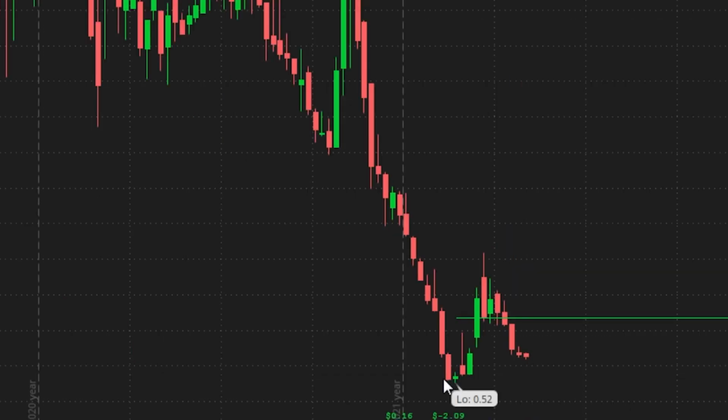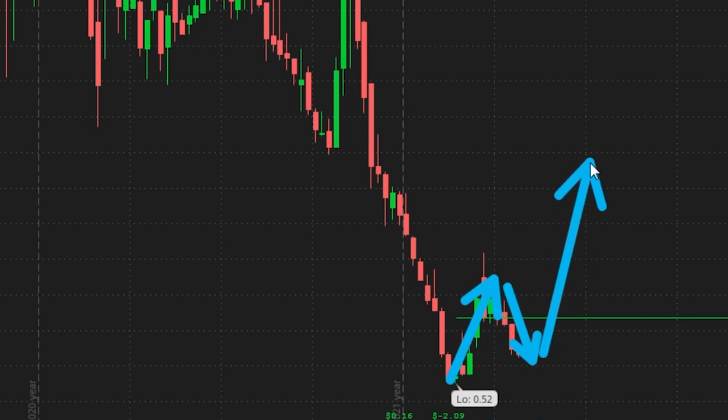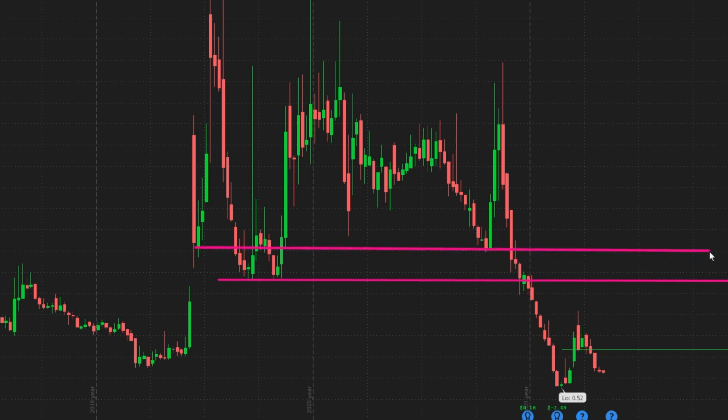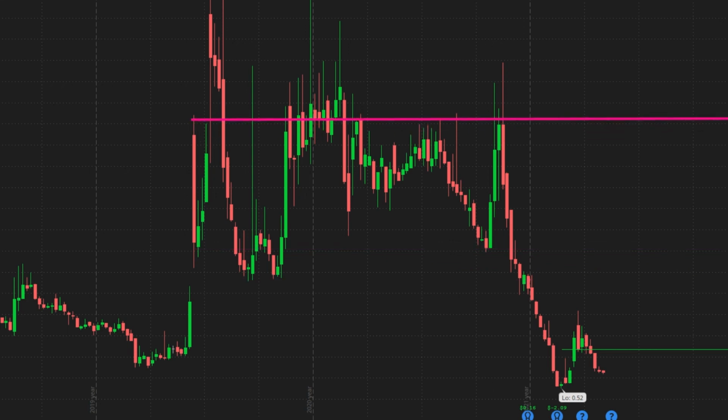So I'm hoping for an ABC pattern to set up, and that would look something like this. An A leg up, a B leg down, making a higher low, and then a C to reverse this downtrend and put us back in that upward direction. Just a quick look at some of the upside targets on the way up. First one is going to be this set of lows right here, which is just under $6. You've got lows here and lows here. Here's a second level, $7. We get above that, the next line is going to be way up here at $13, and then we're back to the $20 range. Those are my downside and upside targets on the stock MULN.